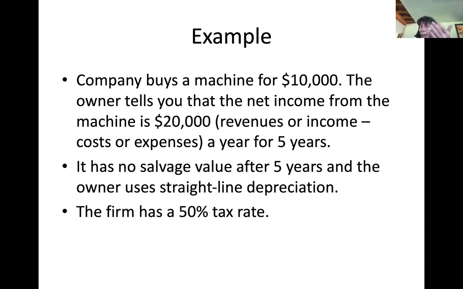And every year that machine sits on your books, it's worth less money. So accountants have to physically go in there and reduce the value of the machine because they're really looking at what assets do we have to produce profits. Those are the assets we need. So that's basically what they're trying to do, is value that asset, because if you have a $10,000 machine, you're expecting much different amounts of net benefits from it than if you have a $25,000 machine or a $50,000 machine.